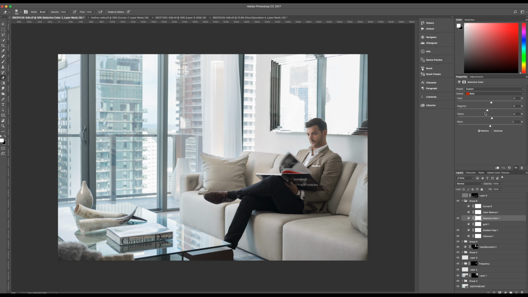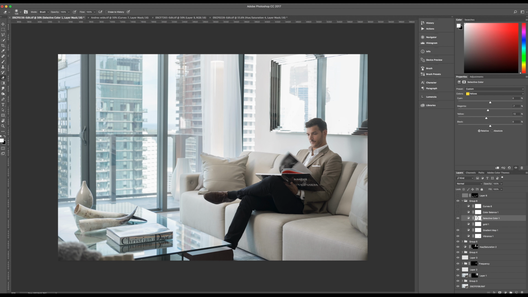I set that to 9%, brought up the yellows a bit to add some saturation back, and then I also bumped the cyan a bit to remove more of those reds. And then I went to my yellows and I really brought down the magentas. I actually think I might have done it too much, so I'm going to bring some of those back, and I lowered the yellows on the yellows channel because I felt like it was getting a little too green. I didn't want his skin to look ghoulish either. So that actually brought back some blue into his skin. I'll just leave it at that.